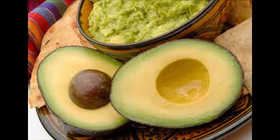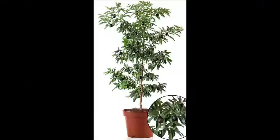And here's what they look like. Two of them are open. One of them has the seed, one has the hole where the seed used to be, and the third one is something delicious that we're going to be making. And this is a small tree. You can buy an avocado tree, or you can plant the seed that we have left over, put it in a bucket and wait. It takes a long time to germinate, about 6 months. But then eventually in 3 or 4 years you'll have a tree this big.